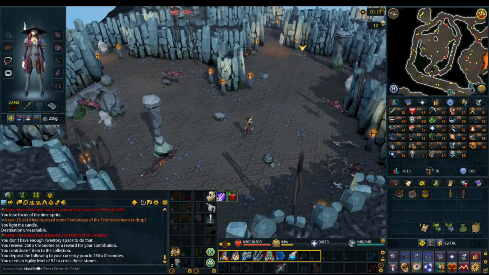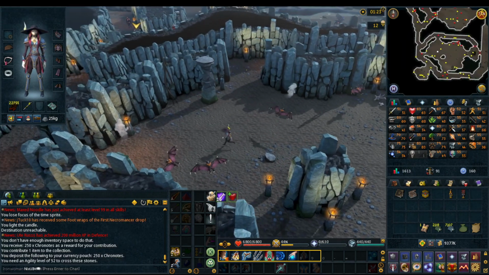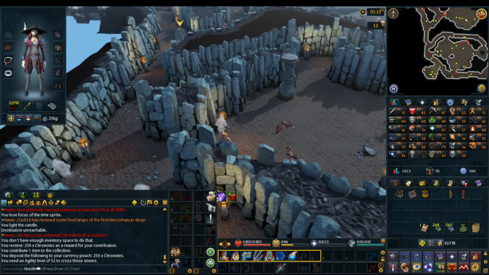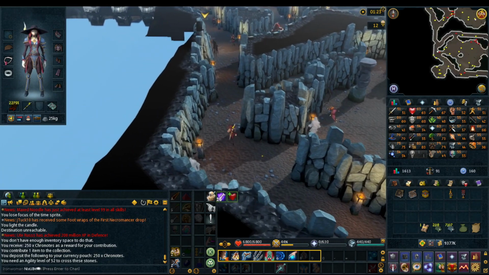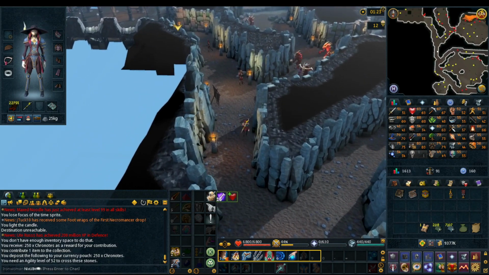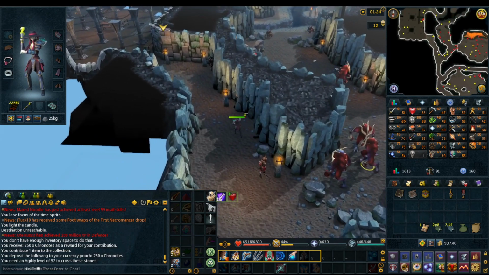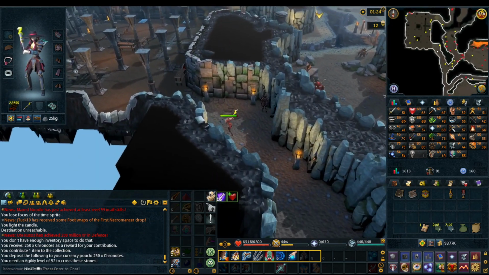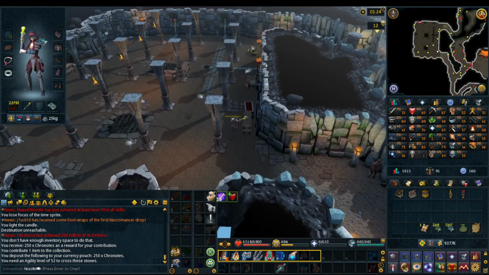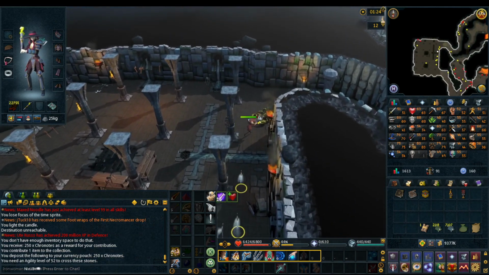I gotta say, turning in the Zamorakian artifacts to the collector is a big pain, because the museum one is just right there. They'll basically take all your artifacts and have stuff for you, but this one here, you gotta go all the way to the Black Knight area down here to turn it in, and it's a bit annoying.